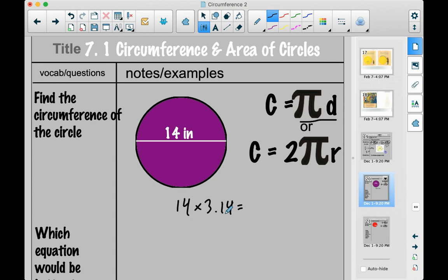Okay. So if I take my calculator and do 14 times 3.14, I get 43.96. Also, using 3.14 for pi, we're never going to get more than a handful of decimals. So we'll never need to round. Okay, it's already rounded by the fact that we're using this number instead of all of pi. Okay, so 43.96, and that is in inches. The diameter is in inches, the circumference is in inches, because again, it's just the distance around.